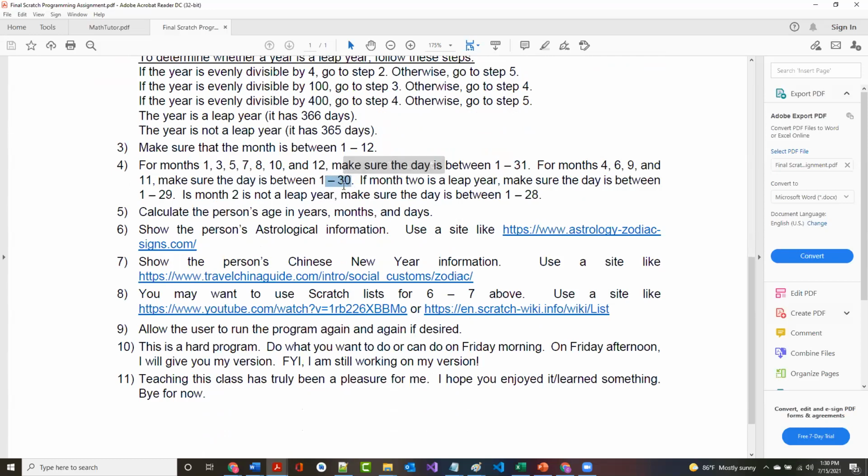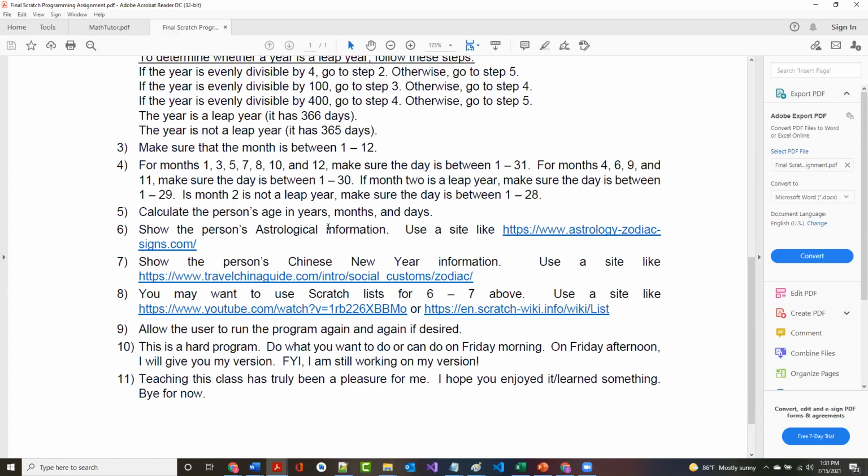So that's 11 of our months. And then the only wild card again is February. So if it's a leap year, they can enter a number between 1 and 29. If it's not a leap year, they enter a number between 1 and 28. Then, as we said, you go out and calculate the person's age in years, months, and days.